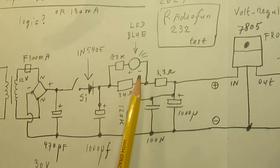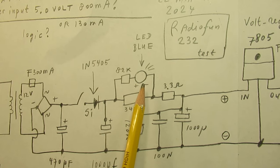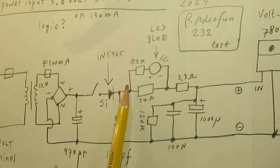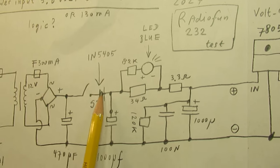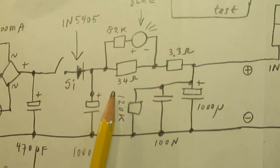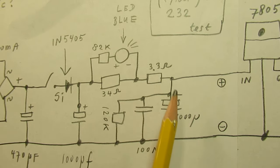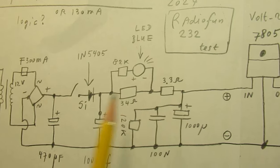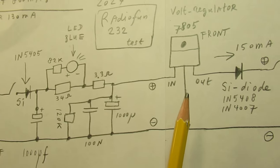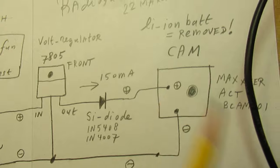Use a blue LED, not another color. Another color wanted to burn out. The blue LED has certain properties, the best properties for this application. Here a resistor of 34 ohms and here a 3.3 ohm resistor, and the whole idea is that we have a voltage drop here when current starts to flow, and that current must be in the order of 150 milliampere.